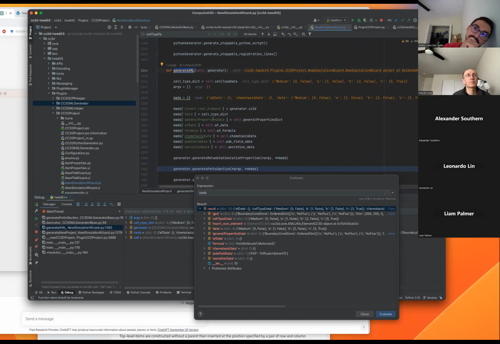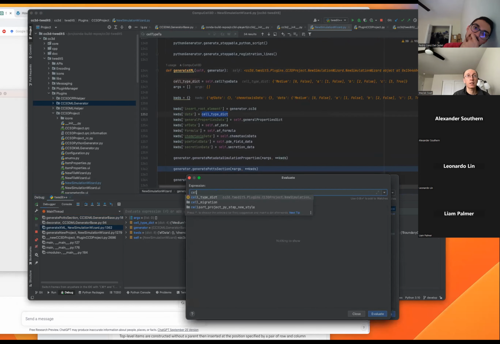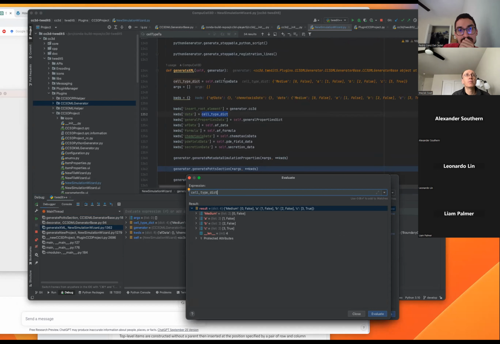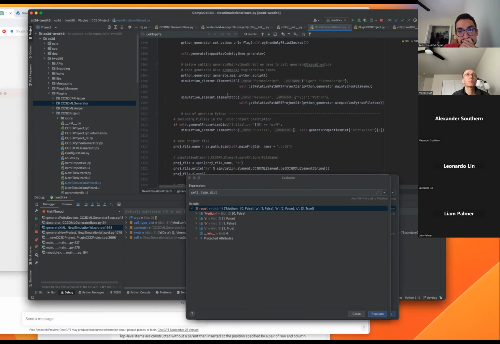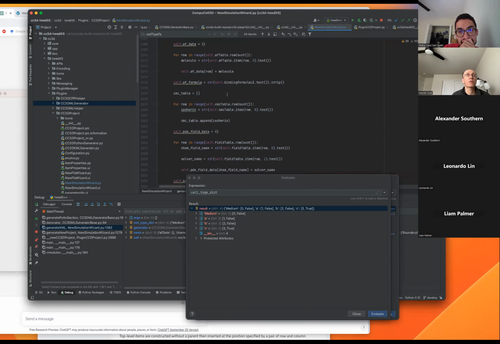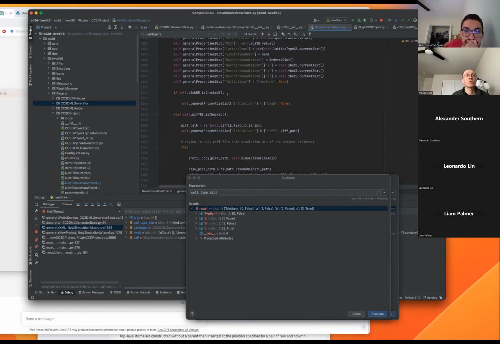So data. I have cell type dict, with medium A, B, C, right? This is what we read from our cell type data. Where did we read this? Well, we read this in the function that you're familiar with.